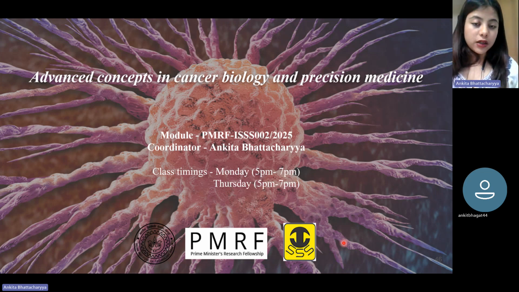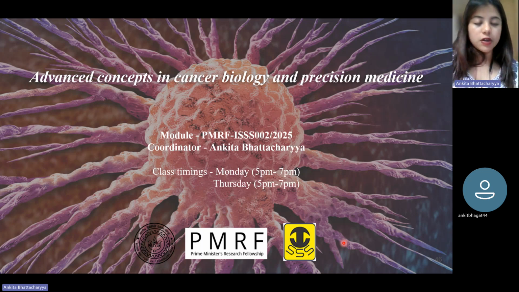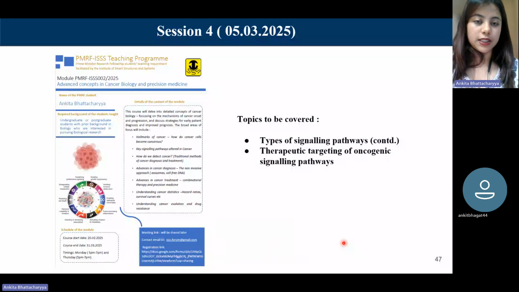But the basic idea or the basic structure, I hope everybody understands by now, is that you have some sort of receiver molecule right at the top, which is able to sense the signal that is coming in. Then it relays the information that this stimulus was here, so now you need to elicit the response. Next, these are called the signal transducers. And finally, downstream of it, you have those proteins which are able to respond to the stimulus that has come in, and therefore they are known as effectors. That is the basic workflow present inside the cell.